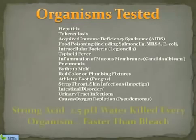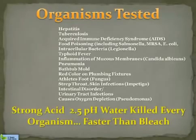The strong acid water by Enagic, which is 2.5 pH electrolyzed oxidizing water, kills 99.999% of bacteria. In medical terms, folks, that means everything. And it killed faster than bleach. As the pH went to 2.6, it killed most of the bacteria, and as the pH went to 2.7, with typical electrolyzed oxidizing water, you get less and less of a broad-range kill. At pH 3.0 and above, there is very little kill for a typical EO water. The general rule is the lower the pH, the better the kill rate, with 2.5 being the ideal.